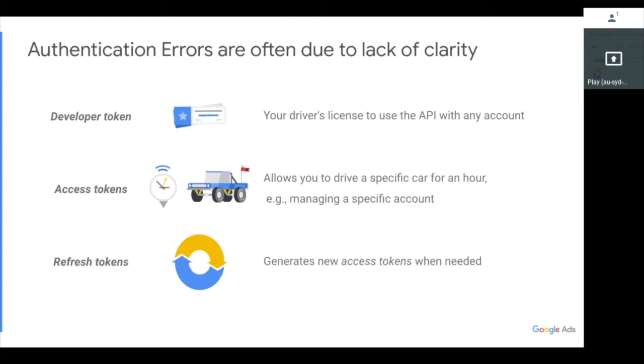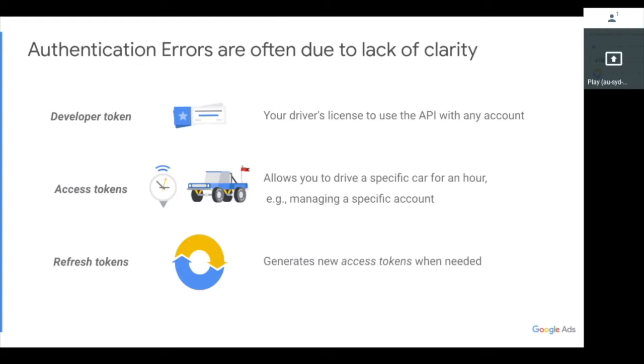It is access token, which is analogous to a key of the car. It allows you to drive a specific car, but for a certain amount of time. So the access token similarly allows you to manage a specific account for a certain amount of time. And after that, it will be expired, and you need to generate a new one.